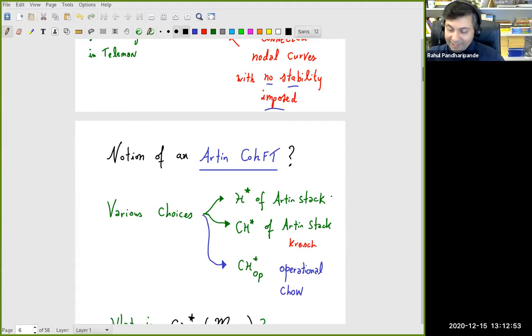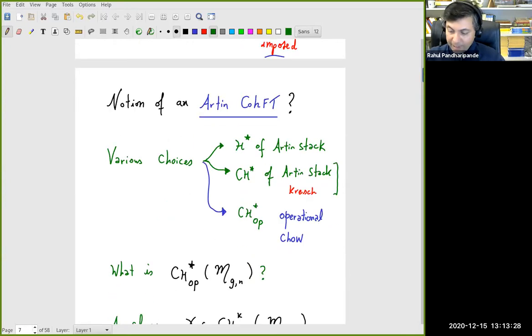So there's three I can just say. One is the Chow theory of Andrew Kresch's PhD thesis. And that's a relatively sophisticated theory, too sophisticated for me in this lecture. If you're interested in the Chow perspective, which is actually a perspective I'll take for at least part of the lecture, a simpler, somehow a poor man's version of this is the operational Chow theory of the Artin stack. And I'll say a little bit about that in a second. And then there's also the cohomology of the Artin stack. And I view these, so let's say how I think about this operational Chow.